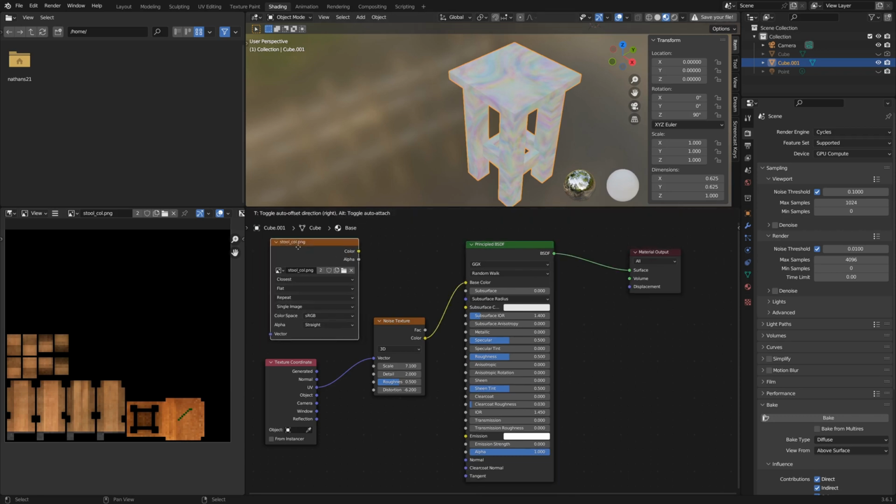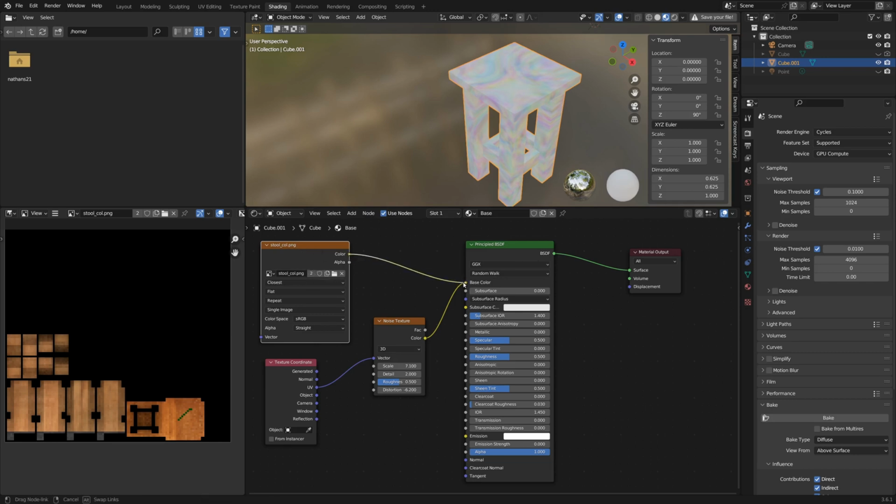And then we do need an image texture to bake to. You'll notice this is not hooked up to anything. It's just sitting here loose. If I were to hook this up to the base color on this shader node, you'll see we have our texture there. But we want this texture. So we will select the image texture we want to bake to.